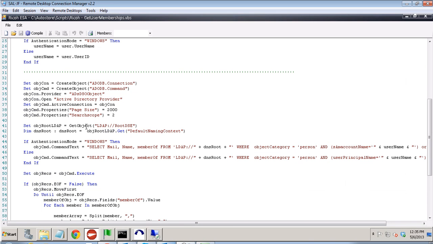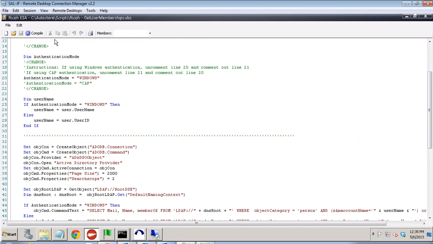So in the top portion of the script, we're going to identify a couple of variables. One is authentication mode, and this is just really a variable that we're using to make this script work across either a Windows authentication or if we were to use a card access platform. In this case with Ricoh, we're looking at CAP, which provides us with different user variables.